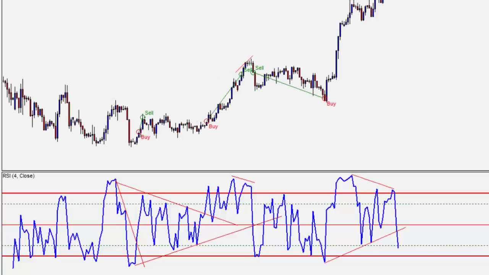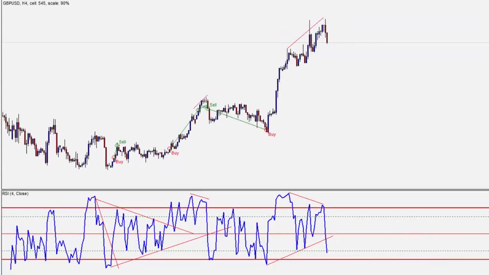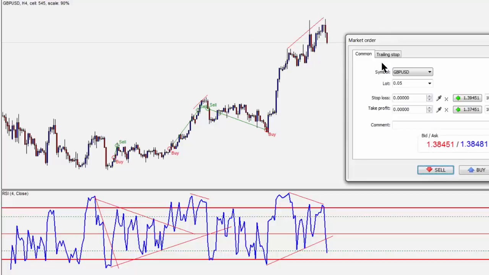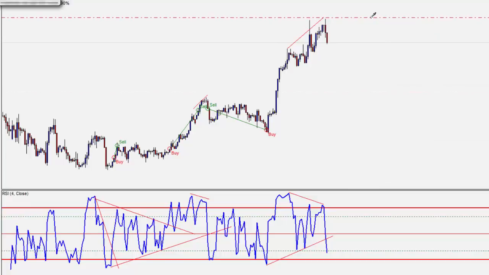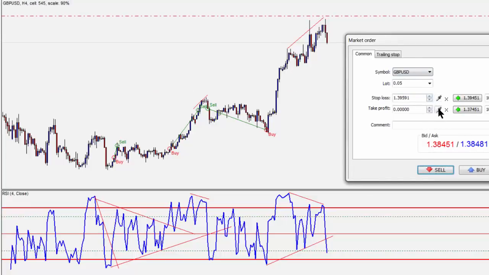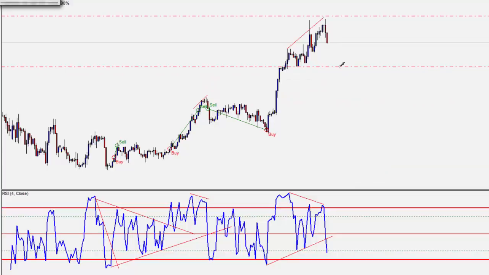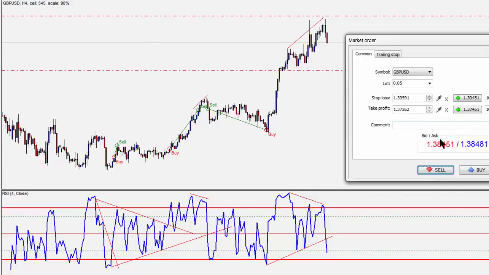Okay, so what we've got here now is a potential sell transaction, because we have a divergence, we have that trend line violation, everything's looking good for a sell. So I'm going to enter this as a sell. I'll first decide where the stop is. The stop's just above the previous high. The target is most probably, that will give us a one-on-one. It was probably around about there, target.